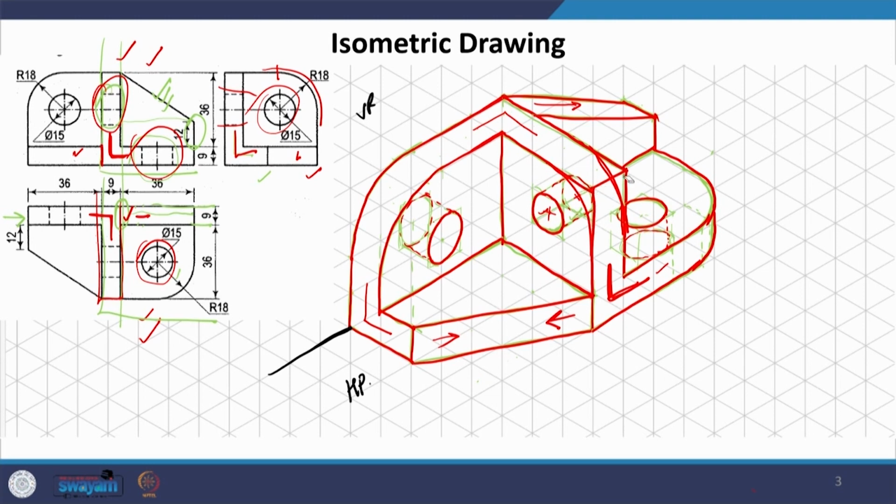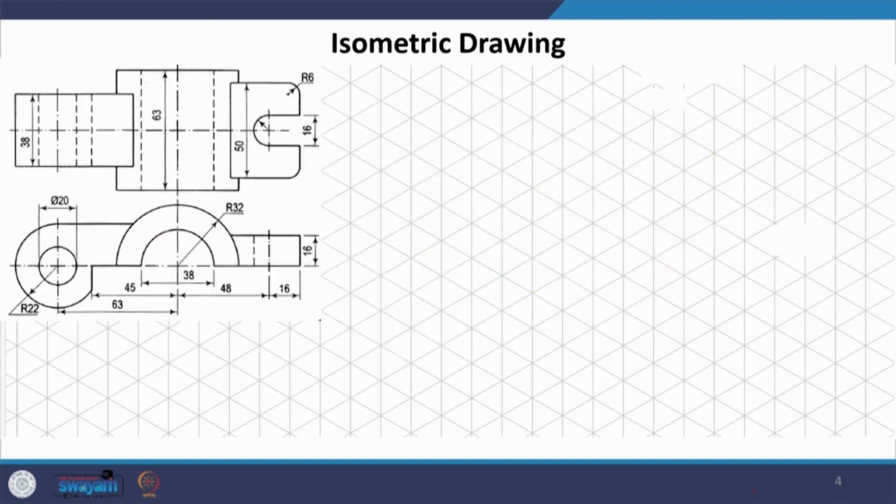What you can very clearly see is that this is the curve, and now it makes it complete. This curve which is here is the curve that we are going to be seeing here. This line will only extend, and whatever part is visible behind this curve is going to come to the front. Let us look at one more example, and we will try to draw again level by level.